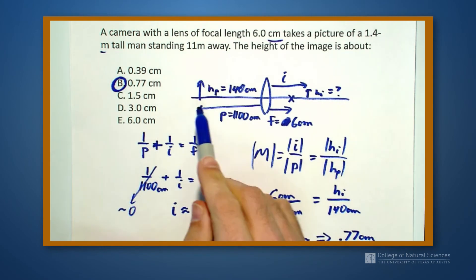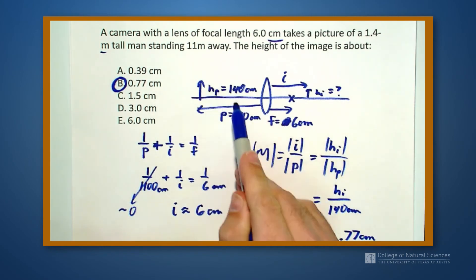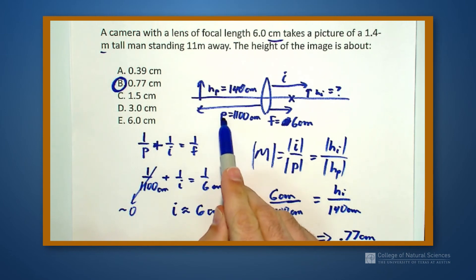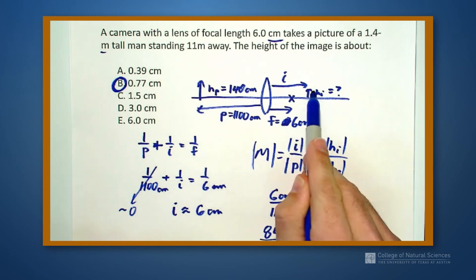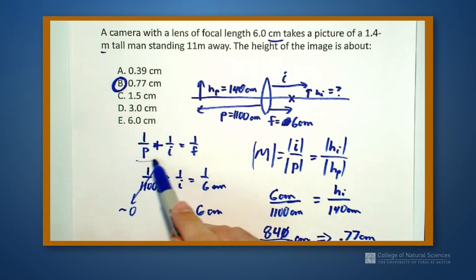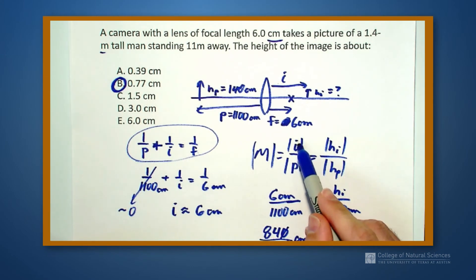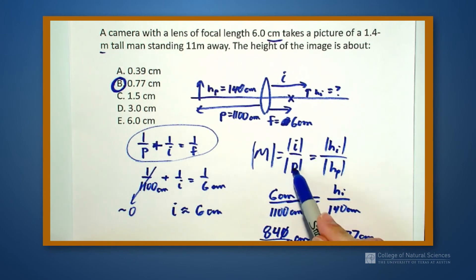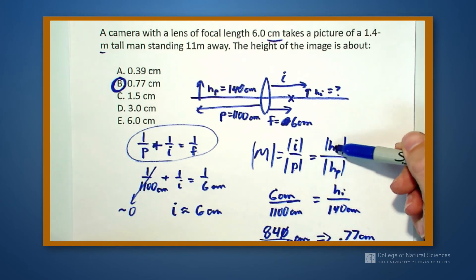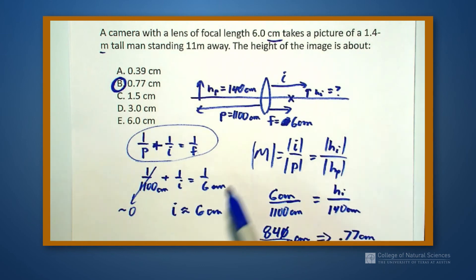Let's review how this works. First thing, I drew a picture, clearly labeled my object distance and height, my focal length, my image distance and height. I used our general equation for solving object image focal length relationship to solve for the image. And then I used that the magnification of the image over the object distance is equal to the height of the image over the height of the object, and solved everything there. So not a bad problem, but it just took us a little bit of calculation to get there.